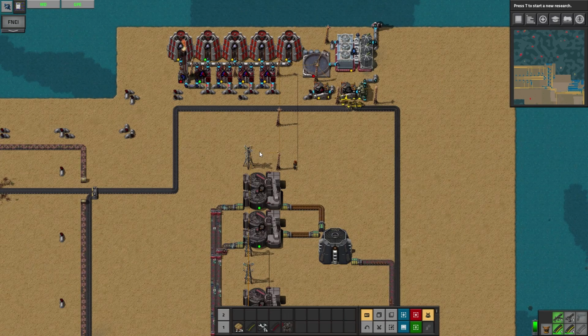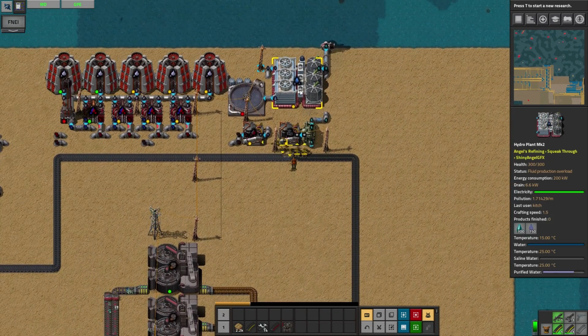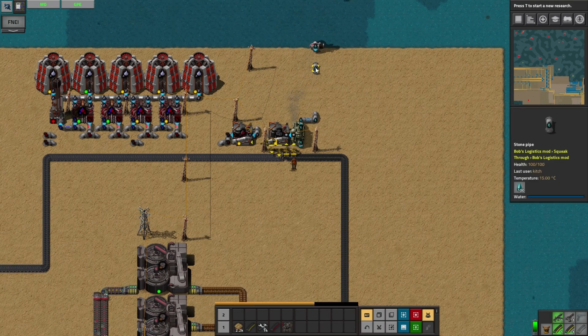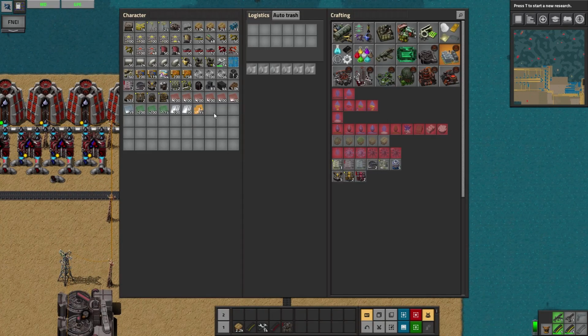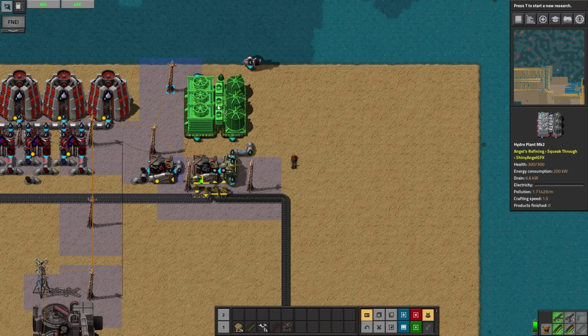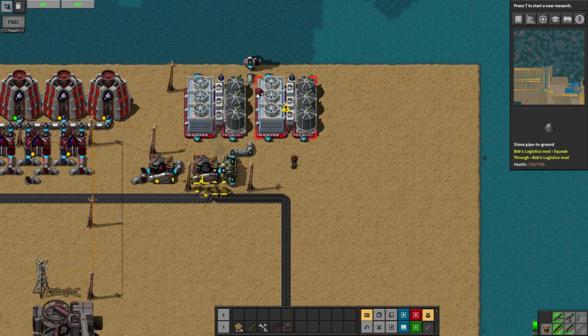I went down and grabbed some electrolyzers and some things that we just had laying around. I want to redo this, I believe, to try to get a little bit more saline water coming out, because the process that we need in order to make the chlorine gas uses just a ton of saline water. And I'm not sure that we're going to be able to get what we need.